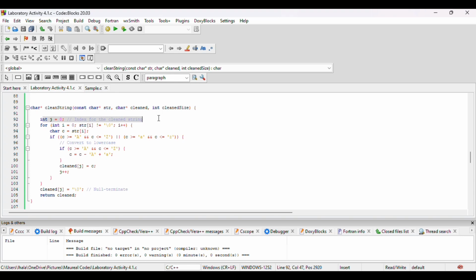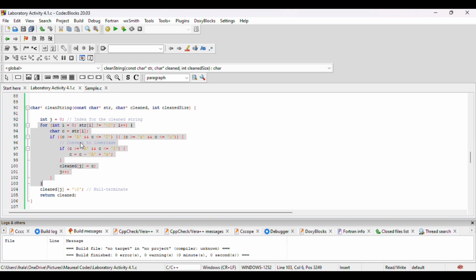This index will keep track of the current position where the next clean character should be placed in the clean array. Let's proceed to our for loop. This loop iterates through each character of the input string str until the null terminator is encountered, signifying the end of the string.